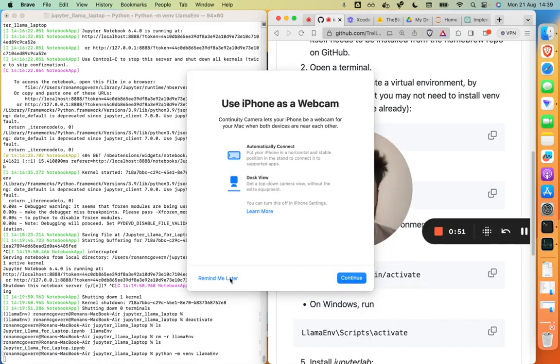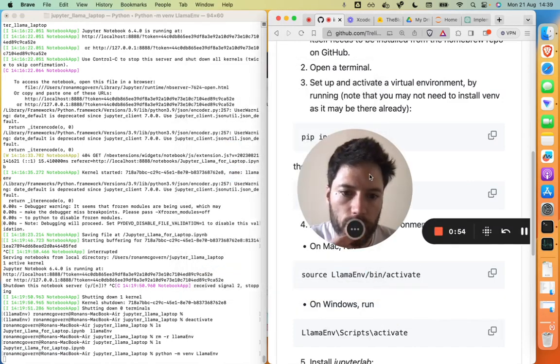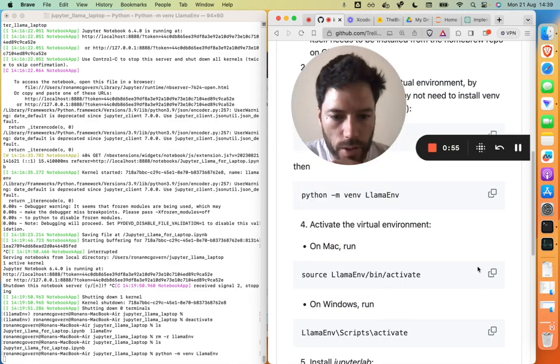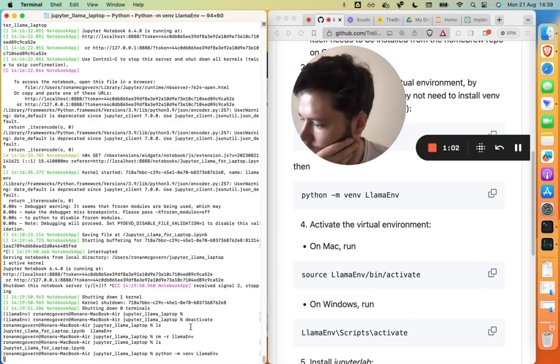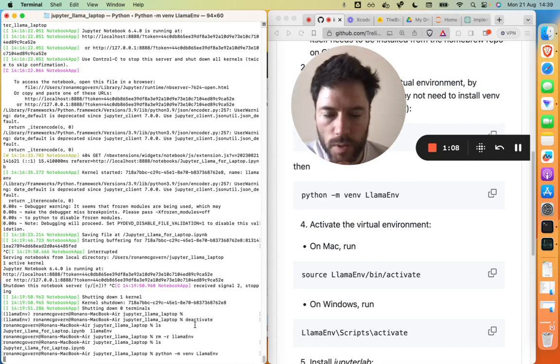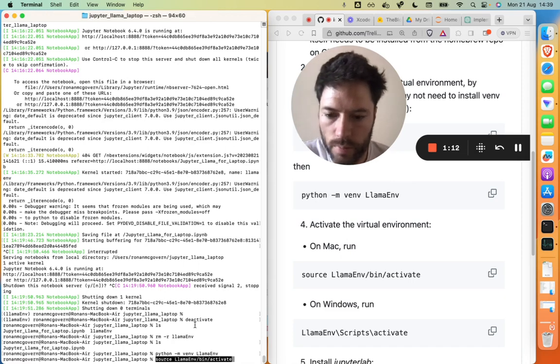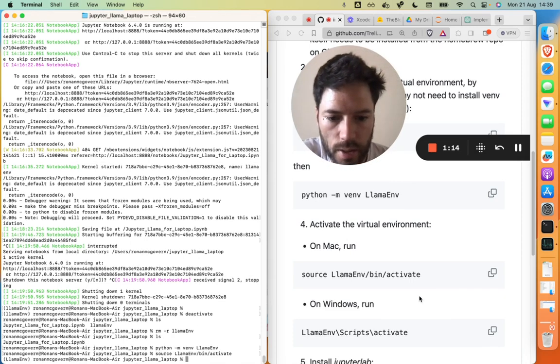Now I will activate that virtual environment once it's set up. Just waiting on it to get set up there. Don't know why it's slow today. Okay, there we go. So I've activated that.